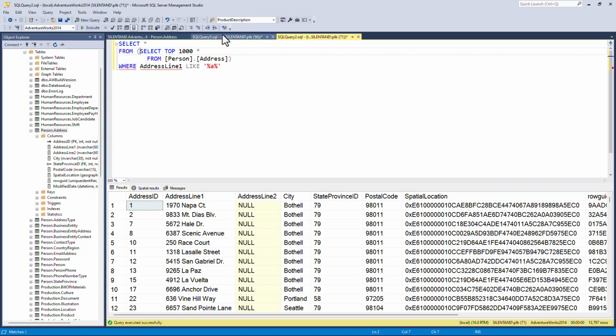So indenting is very useful if you want to be able to highlight entire lines and push it away from the edge. So we have got indenting from the left hand side in the toolbar. So this is also useful, for instance, if you're running a loop or you've got a begin try expression or you're using a case. So where you're wanting to test a value against several other values, indenting can be very useful. So I just need to finish this as an alias. So as address alias, let's call that. And now if I execute, it's taking the top 1000 lines from this table and then applying this where. So we won't have 1000 rows in our output. We only have 706 in this case.